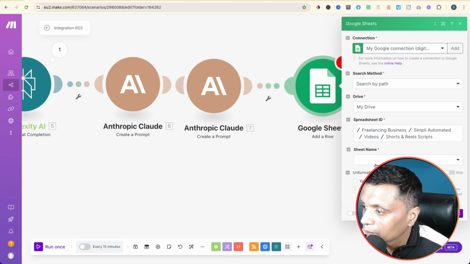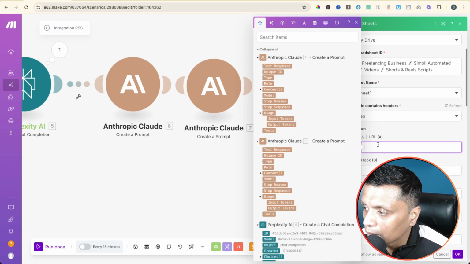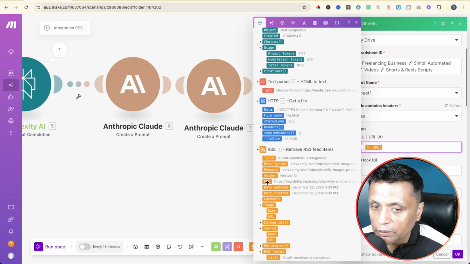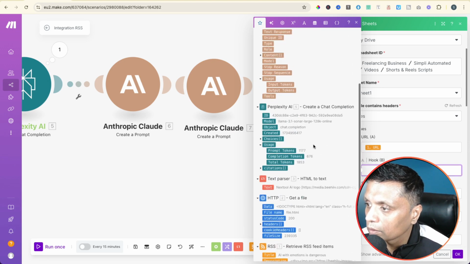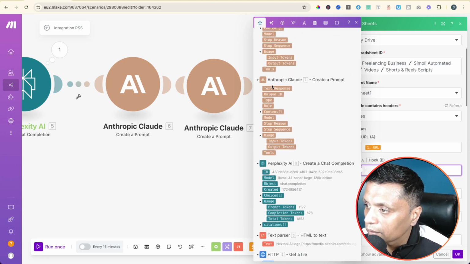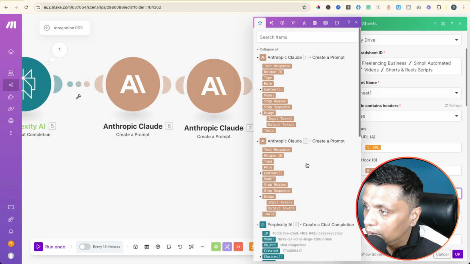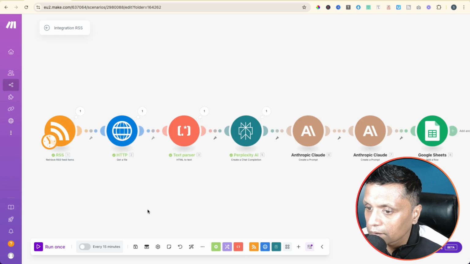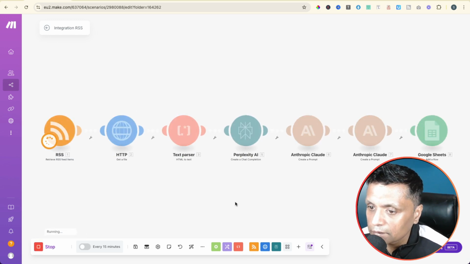The name, sheet one, and then we map the values from the previous module. The URL is going to be this one. Hook is going to be this, and the script is going to be this. Okay, align them, and let's run this and test it out.